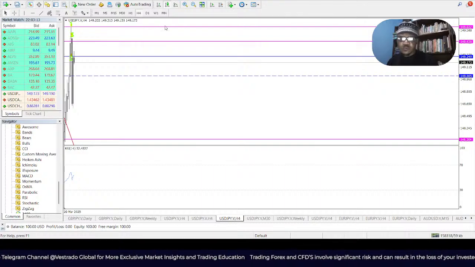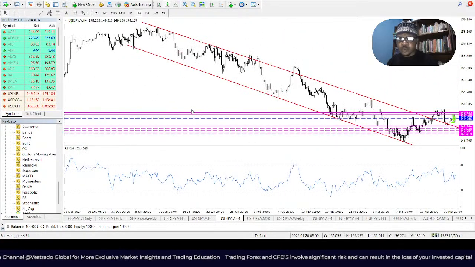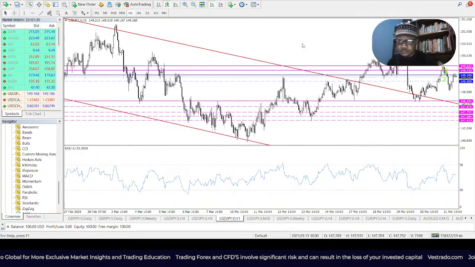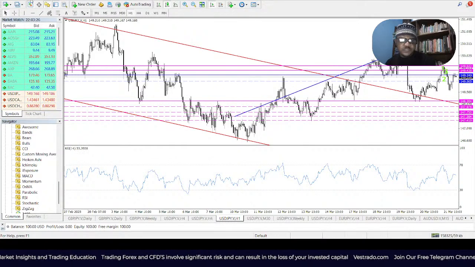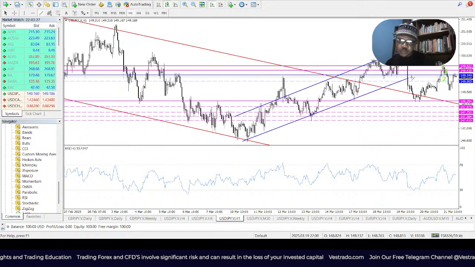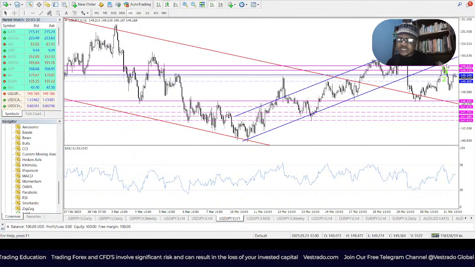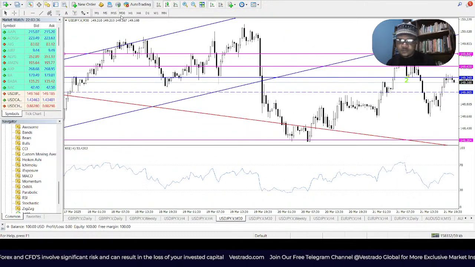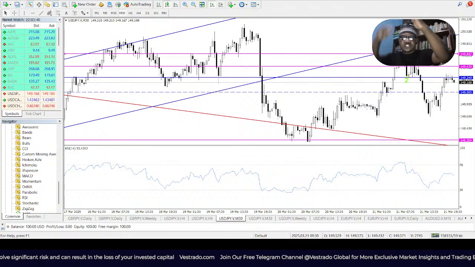Now, the zone of initial support, zone of initial resistance rather. Look, on the Telegram channel, I drew something for you. I said price moved in a channel. We captured profit already yesterday. The zone of resistance is 4965, here, right here, trying to retest the support border of the channel.